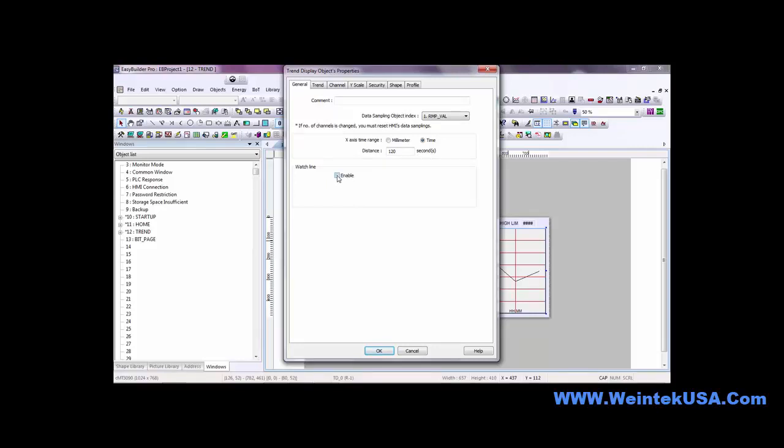Watch line, what that is, you can actually define an address. I'm going to use LW0, and then anywhere you click on the display, it will actually place the value of the sample at that slice in time into that address.